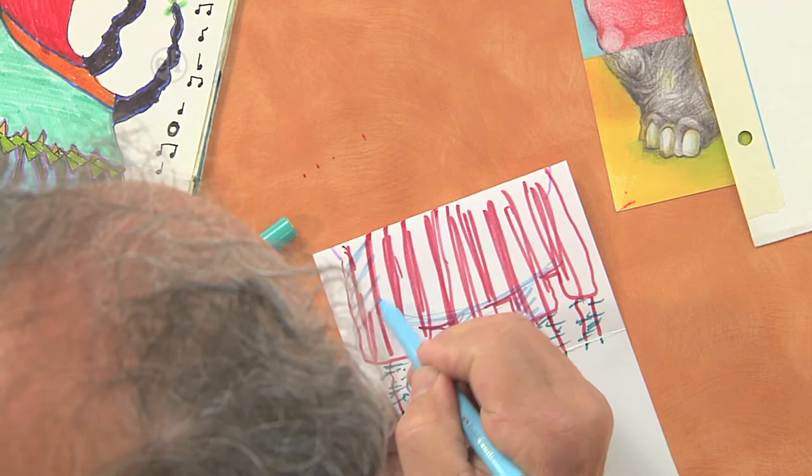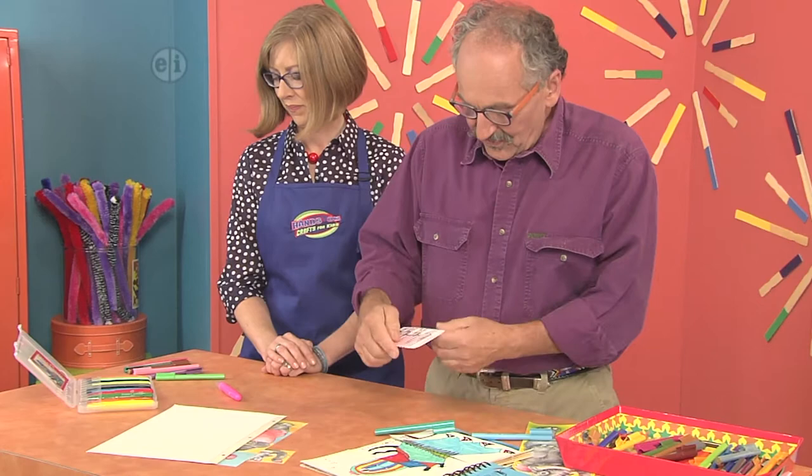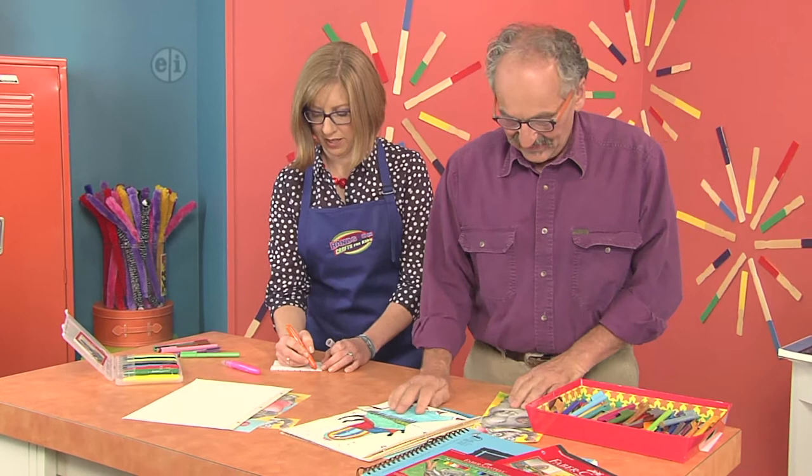You know, I think one of these fun things about doing art is you can do anything you like. Well, what's fun about this is that you end up making something that you normally wouldn't make. That's right. Okay, that's the last one. You've got to figure out what that is. Okay, don't peek. Okay. Let's see here. I have to figure it out, or I can just surprise you.